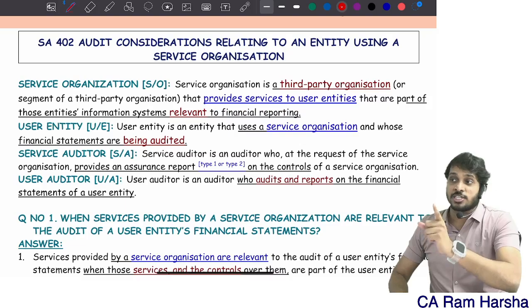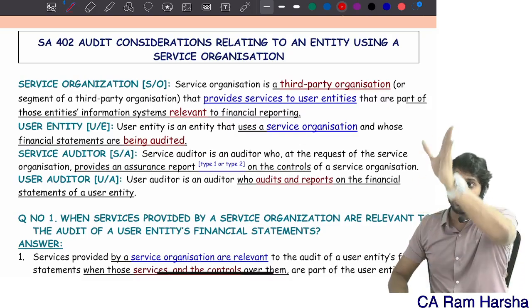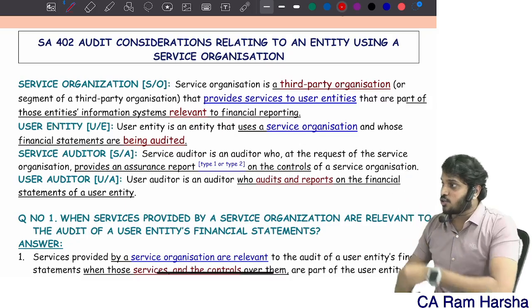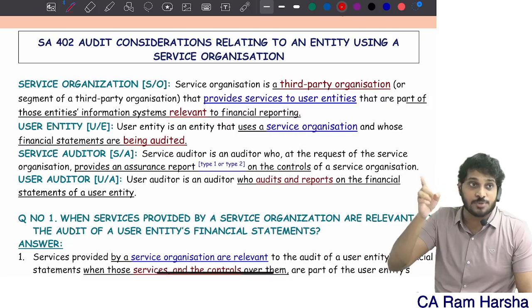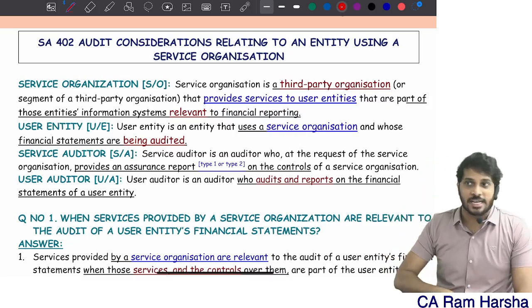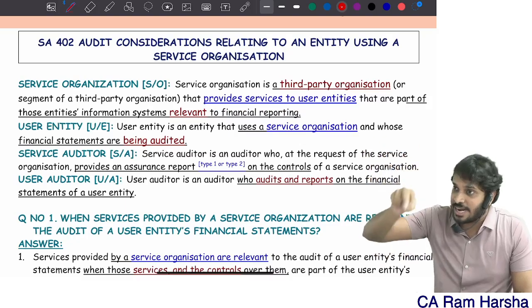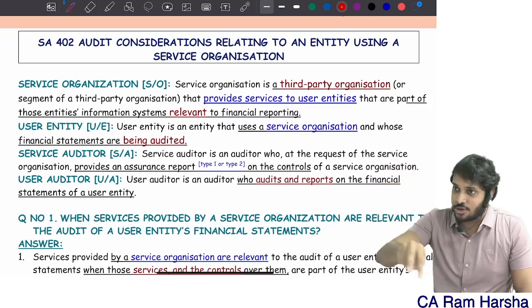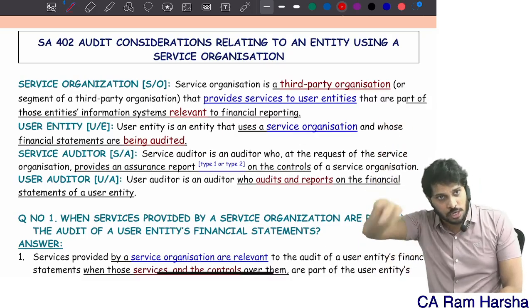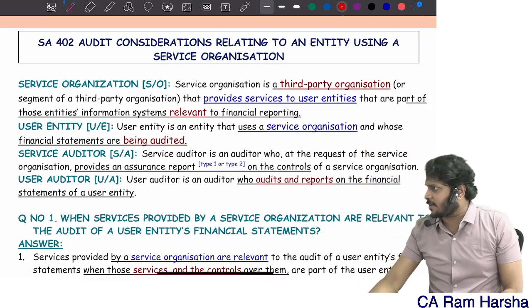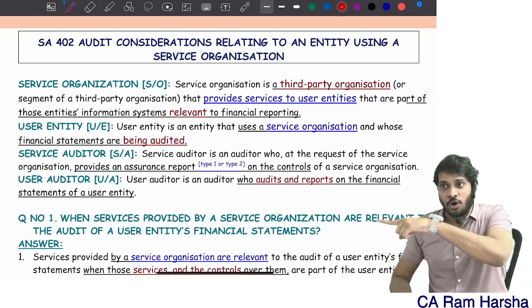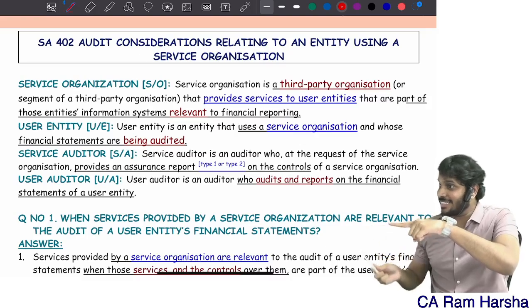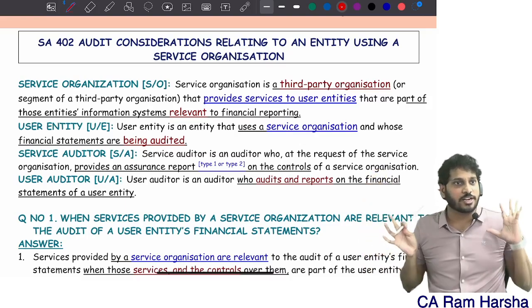Then I ask you, since you are the management person of the organization, you will say all this. But I want an assurance report on whether whatever you said is correct or not. I want an assurance report on the description of system by the service organization, description of related controls, description of control objectives, description about suitability. You describe everything, I understand, but I want an assurance report that whatever you described is really existing or not. It is existing in reality or not. I want an assurance report.